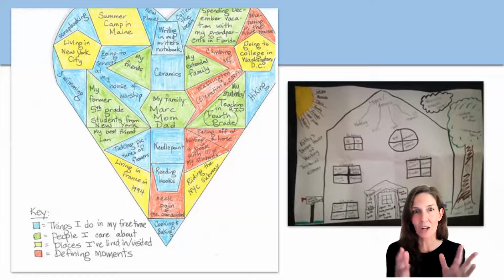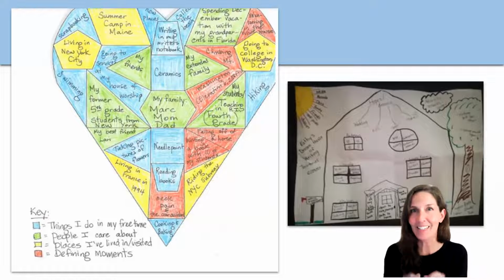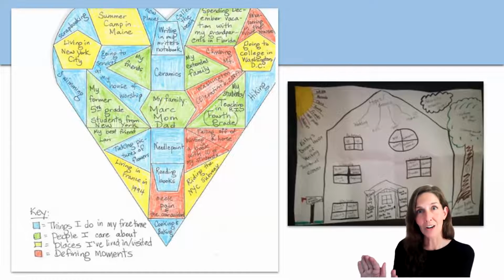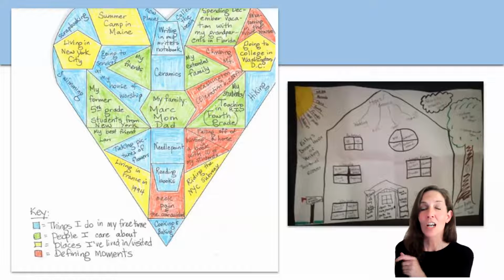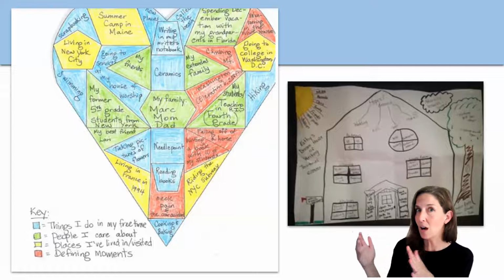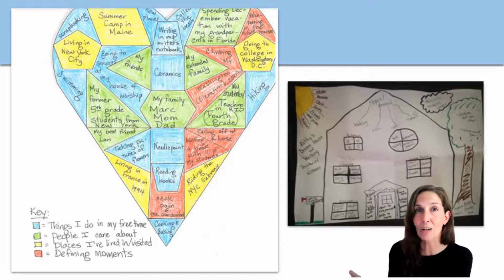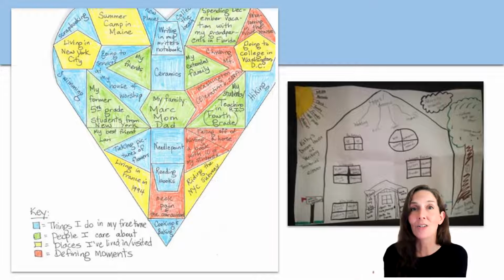And you can see it's all very neat and orderly, and some students love that, and they love the opportunity to take colors and shapes and really make sense of it all. Some students might reject this idea of a heart. They're like, I don't want to be writing any hearts. So you could have them draw a picture of a house or a soccer ball or a place that's important to them, and they could do the same thing.